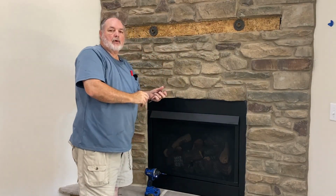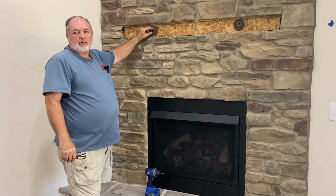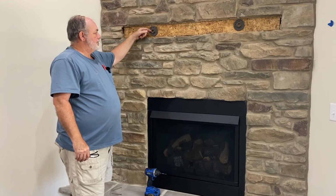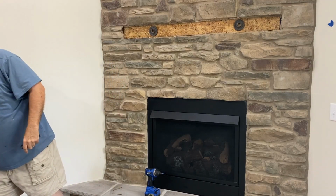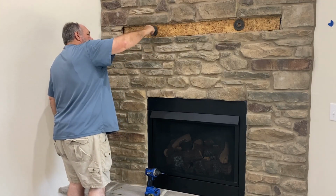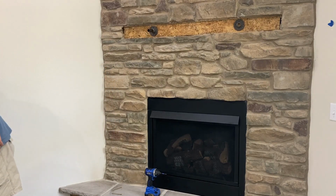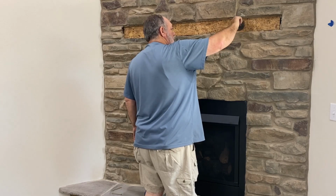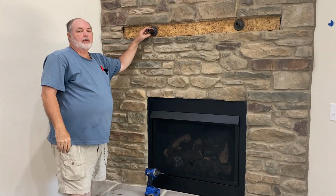Okay, let me tell you what we're doing now. If you remember, we were drilling holes in the mantle, and that was for 3/4 inch black steel pipe. I've attached these brackets here, so I've got pieces of pipe now that we're going to screw on here, and then we'll be ready to put the mantle on. So I've got those laying right over here somewhere. Here's one.